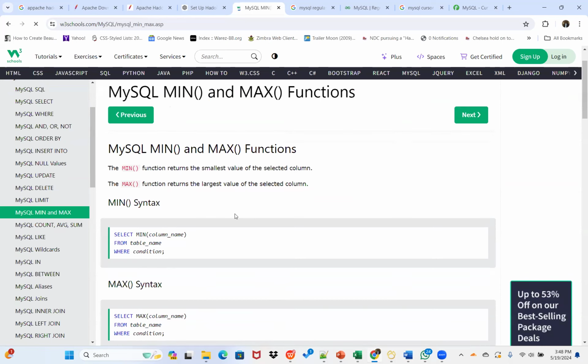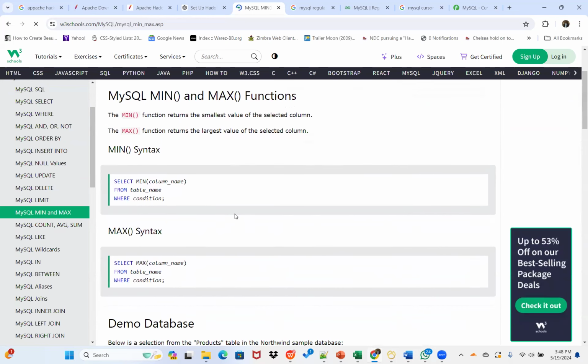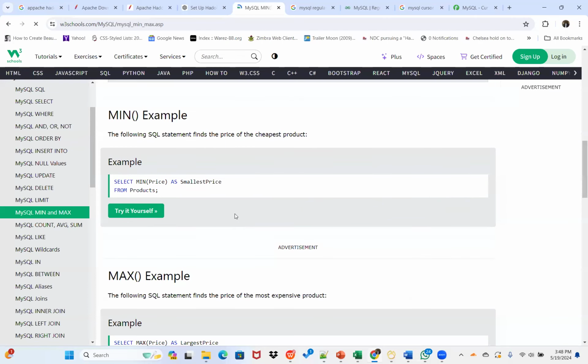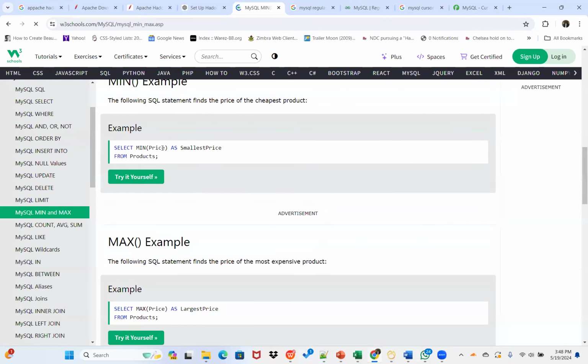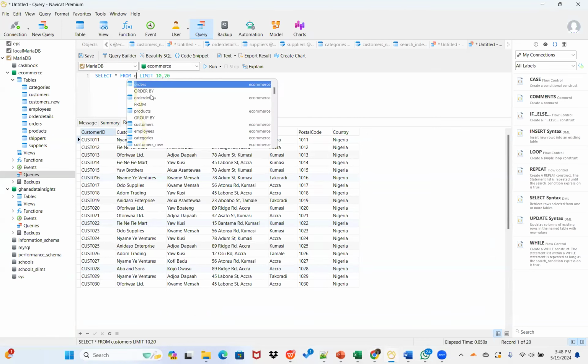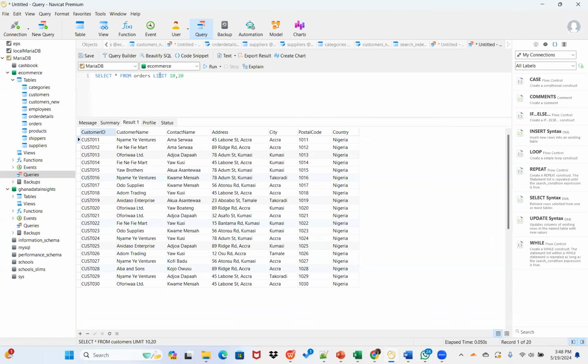As for functions, there are so many of them. Min, the minimum value, the maximum value, that kind of stuff. You can try them out. If I want the minimum price, let's try one here. I think I have my customers, my orders, right? Let me see what we have here.